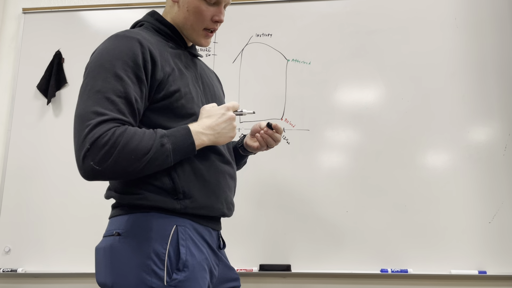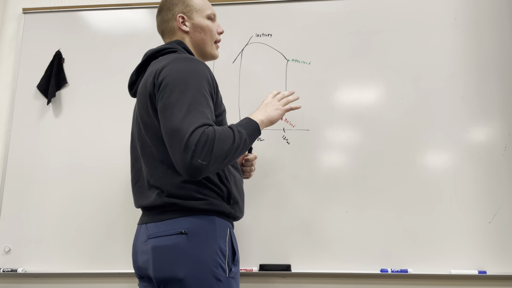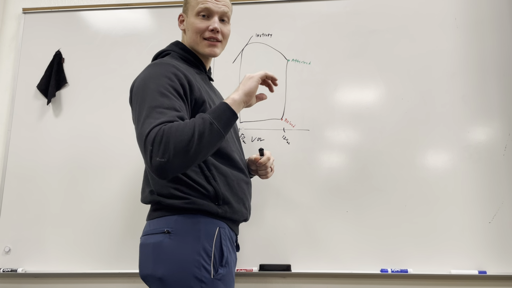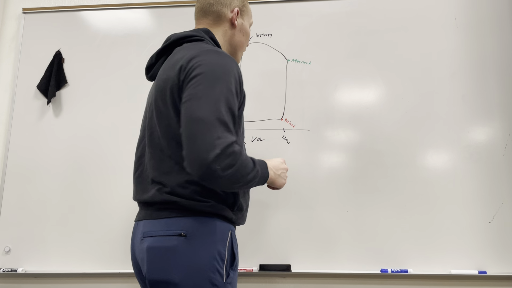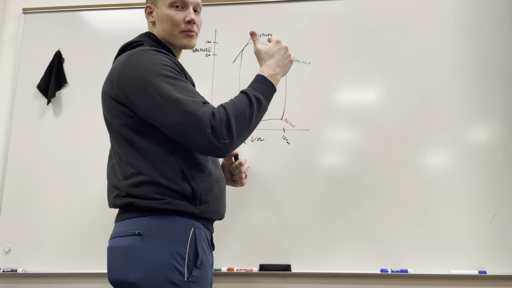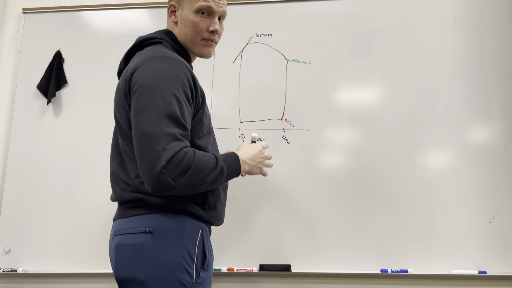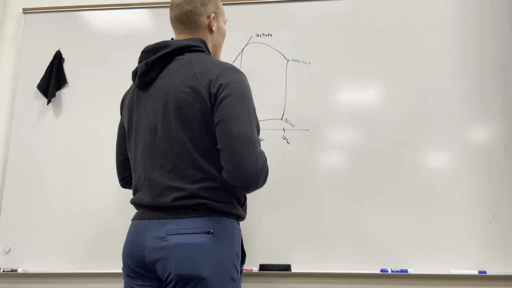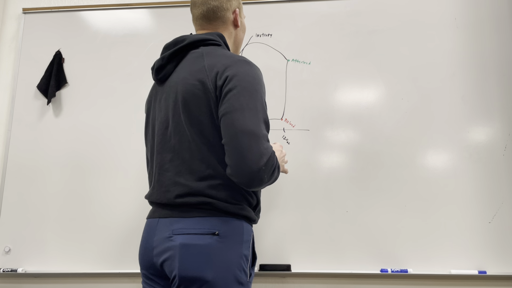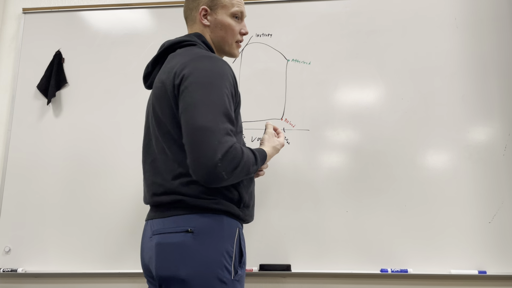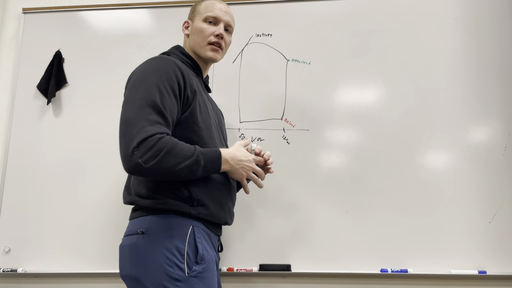So inotropy is how stiff the ventricle gets at maximum contraction. So it's kind of how hard the actin and myosin grab each other and really crank down to pump all the blood out. So with a higher inotropy, we're going to get a stiffer ventricle at max contraction, and with a lesser inotropy, we get a lower one. And that can be changed due to factors and things like stiffness of the heart, the thickness of the heart walls, and all of that stuff.